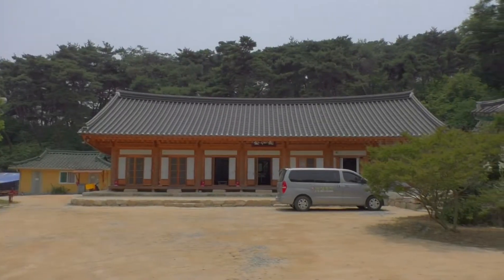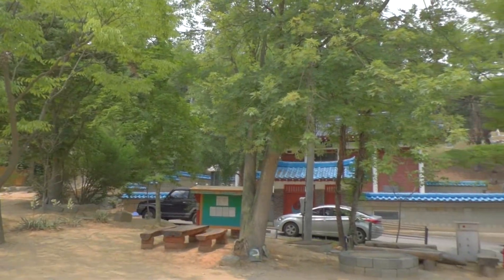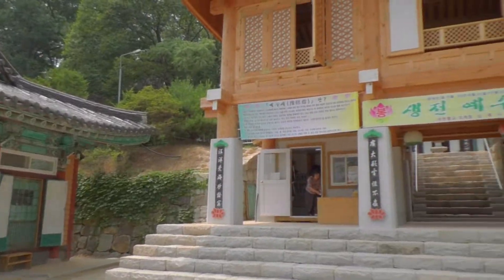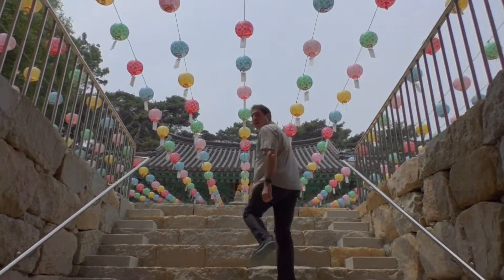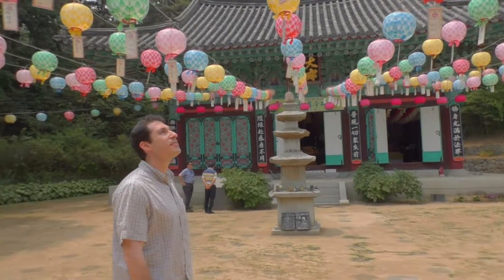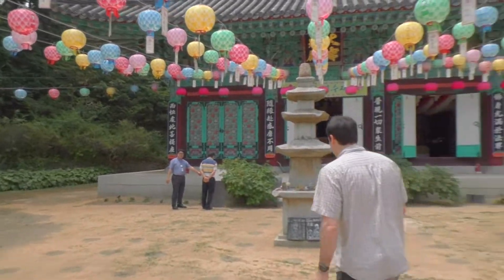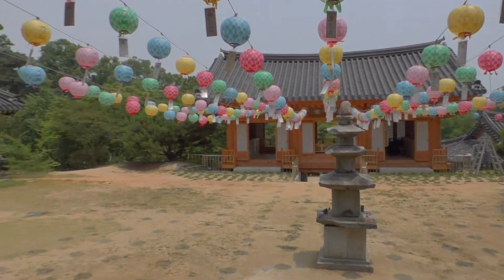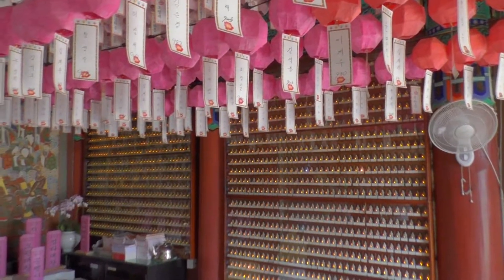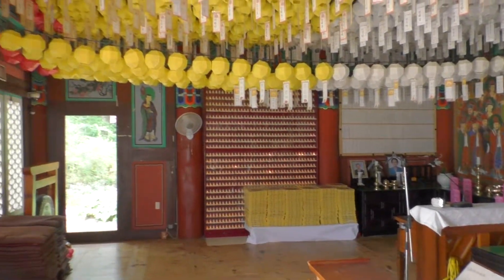So Shimbuk Temple — we just finished our fish dish, and now we're going to check out the temple. Wow, really beautiful. I love the lanterns. We can see the monks here. There's an English description here: the Buddha statue is presumed to be made around the 10th century. A Nojnobabu Buddha is known to be a Buddha who brightens the world which embraces its body. A legend has it, an old man brought the statue out of the water in front of Mugri at the end of the Goryo period and enshrined it in Shimboksa Temple.